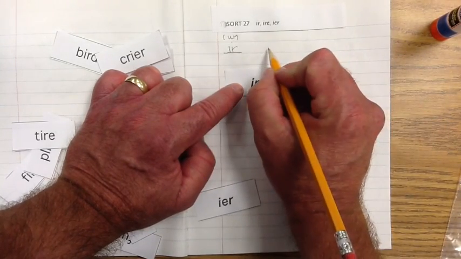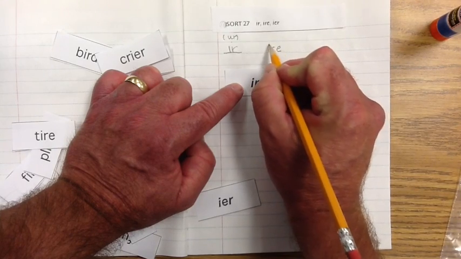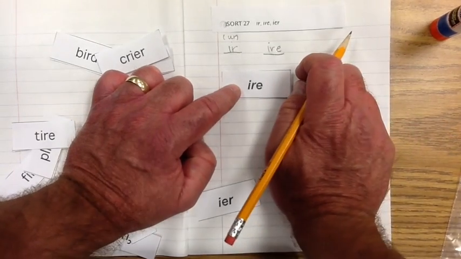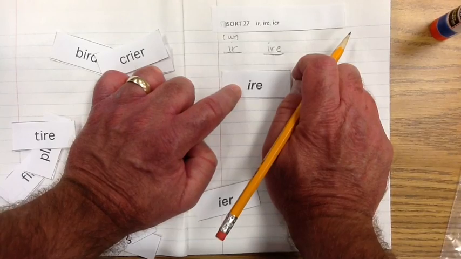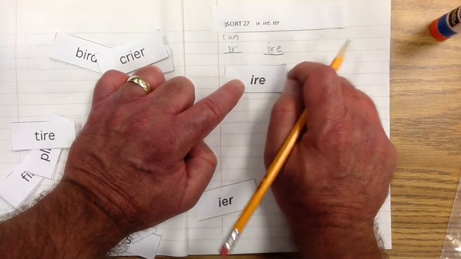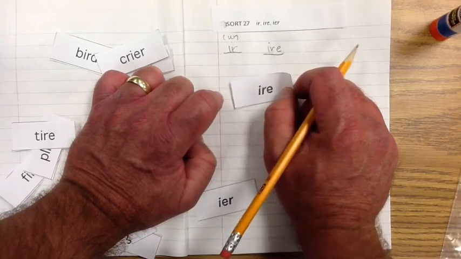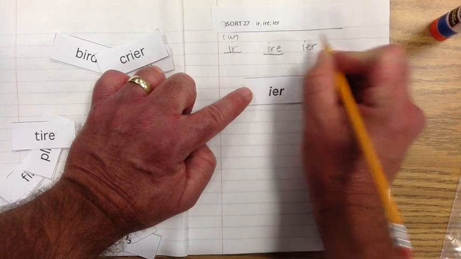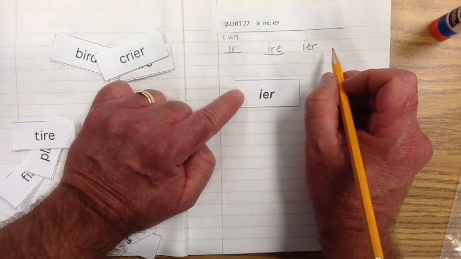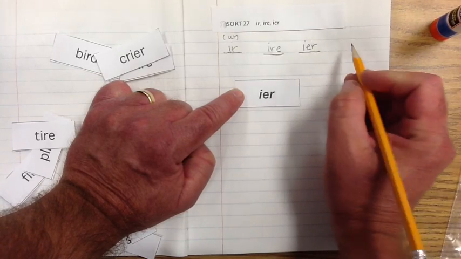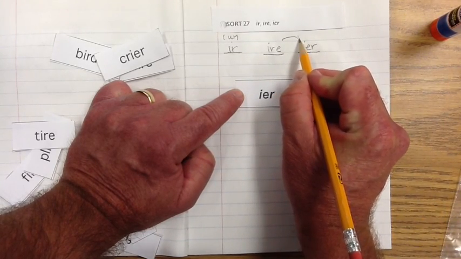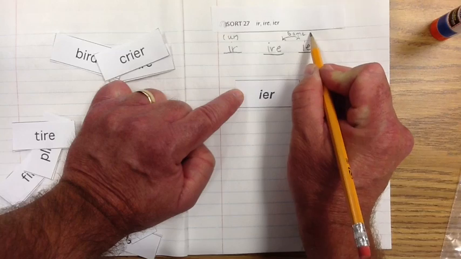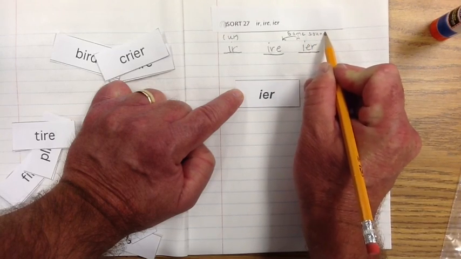Alright, let's go to the next exemplar, which is IRE. Okay, draw a line underneath it. Alright, this is ire. Everybody say ire. IRE makes the ire sound. And again, once we start, you'll be able to see some words that will fit under that category. Our next one is IER. And this one is also going to be ire. Everybody say ire. So these two, I'm going to draw an arrow between these two, and I'm going to write same sound. Okay, they make the same sound.